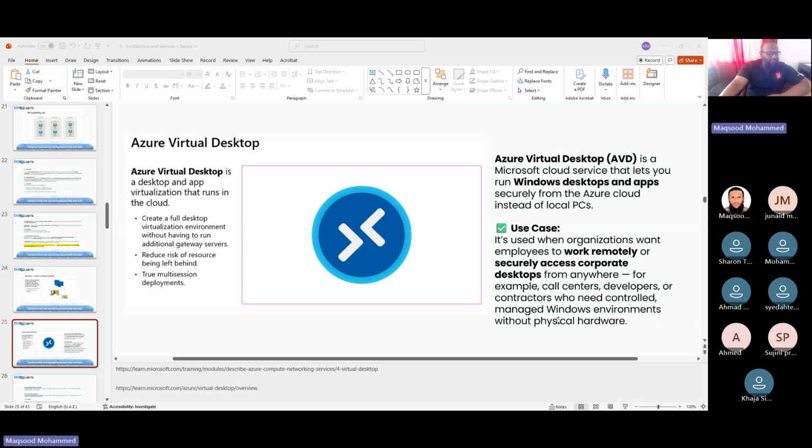Now, this concept has been there for a long time, but it was a great hit in the times of lockdowns, right? When users were not able to step out of their homes and go to the offices. So how do they work? How do they access their corporate networks and file shares and other applications which are there in the corporates? Different organizations took different methods of facilitating user access to their systems.